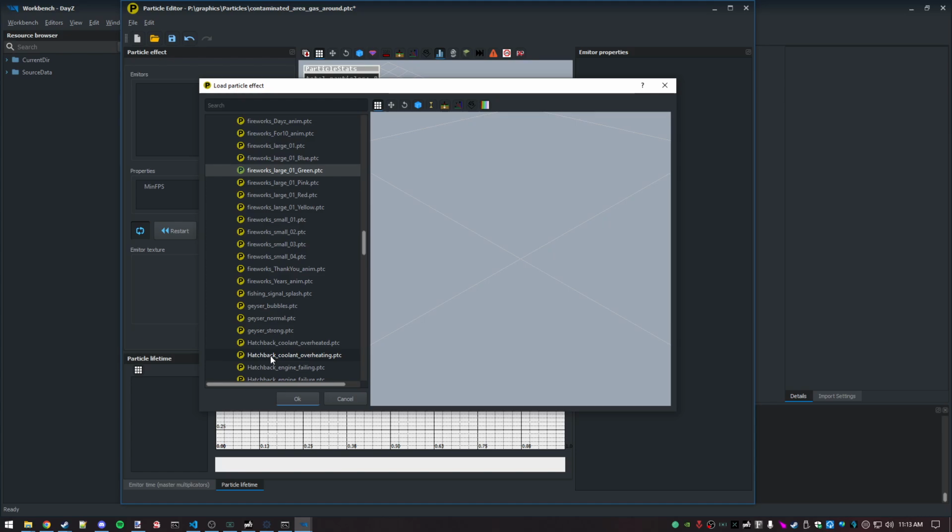Ovens, here's some fireworks. Geysers. A particle loop for on-off items. So particles have their own properties, and one of those properties can be looping. But not all particles loop.